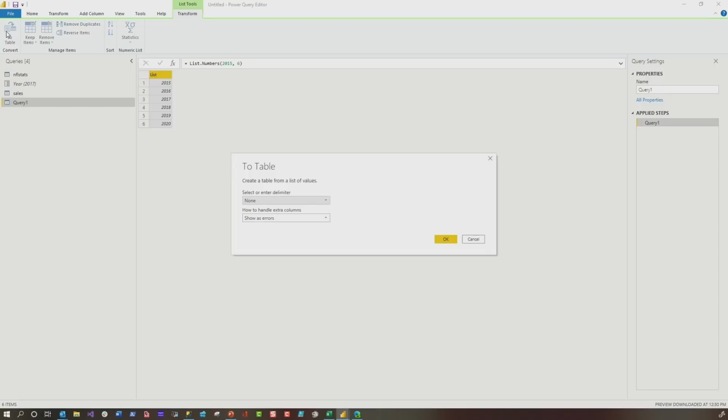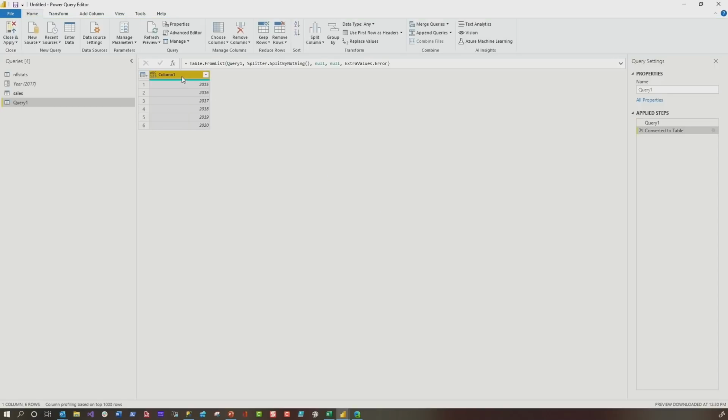I convert it to a table, right? Convert this to a table, call this year, and boom, there's my list of years. So after you create the table, writing your own M or importing it, let's give it a better name. Let's call this years. And then after I do that, I need to create a function, okay? Some reusable code.